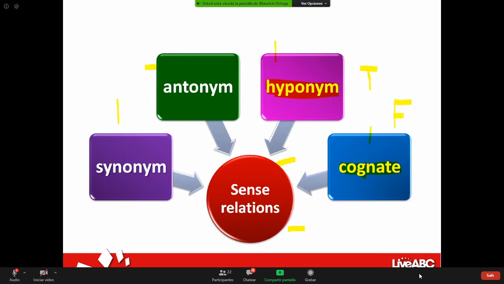Example, the word exit. I remember a student about 20, 25 years ago who said, teacher, I want to have a lot of exit. And I said, no, you want to have a lot of success. Or a student that said, teacher, I am very happy. Why? I am embarrassed. And I said, oh no, you're pregnant. So there are many words that may seem the same in both languages, and they may have a different meaning. So these are my true friends and my false friends.